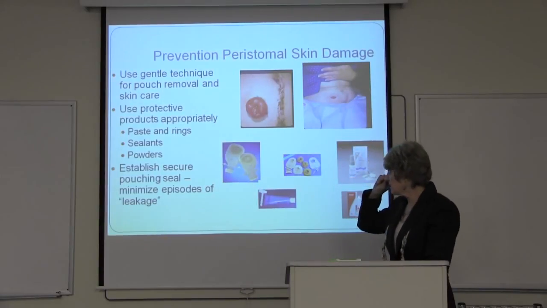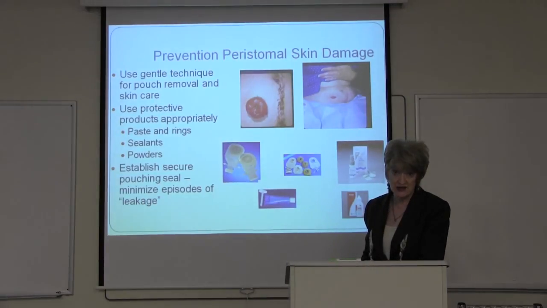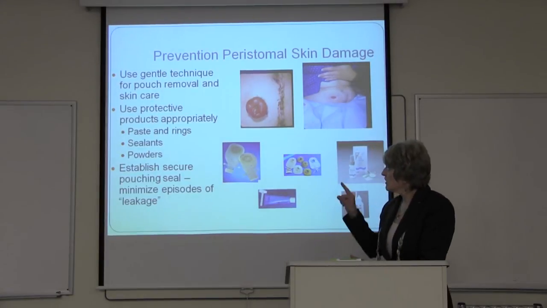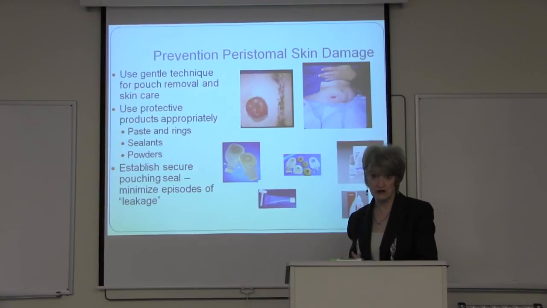So going through here, we've already talked about the importance of using gentle technique for pouch removal, gentle technique for skin care to prevent mechanical trauma. We are next going to talk about appropriate use of protective products. If we use protective products appropriately, that will help us to protect the patient against damage to the peristomal skin caused by the drainage itself and damage caused by inappropriate use of products.